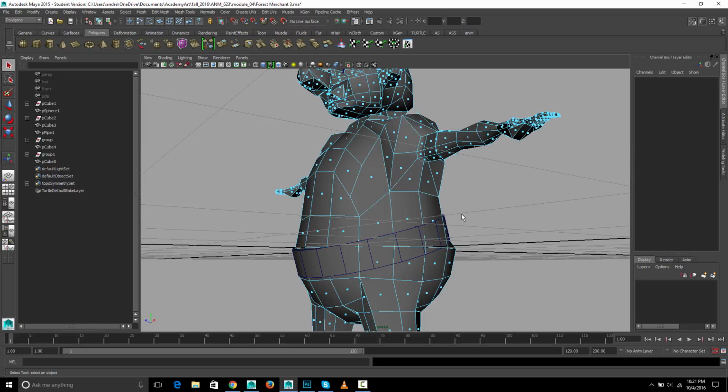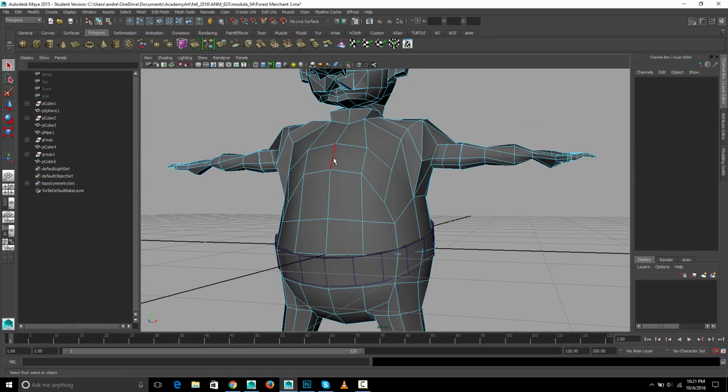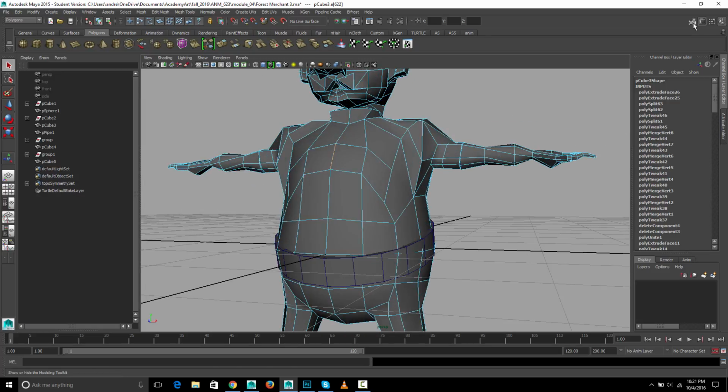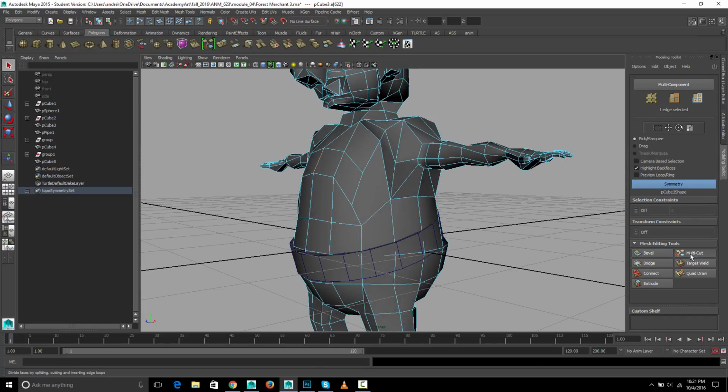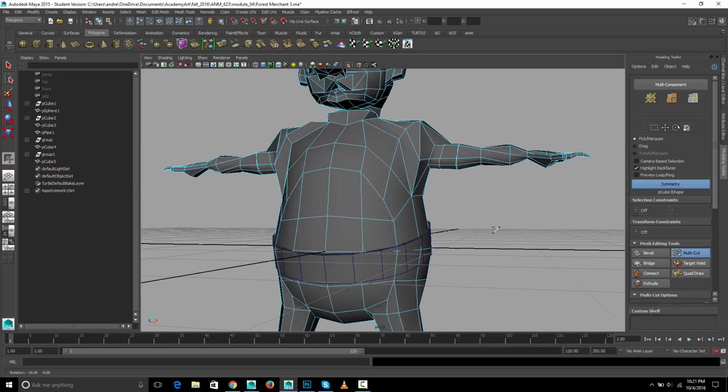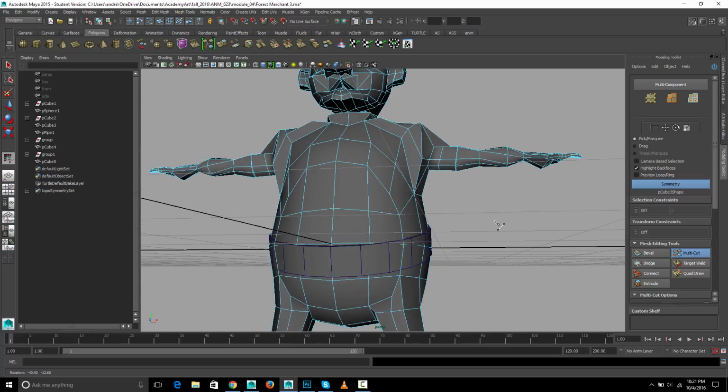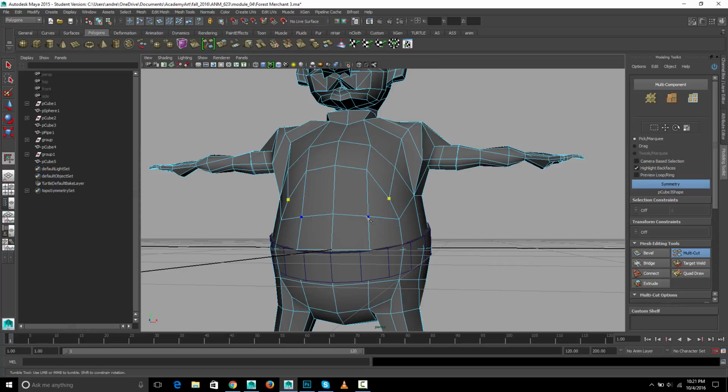So I might just, let's turn on right mouse click edge, let's turn on symmetry and multi-cut, and maybe do something like that. And so yes, we have a triangle here, but unless I go through a lot of effort, you can have a triangle somewhere.